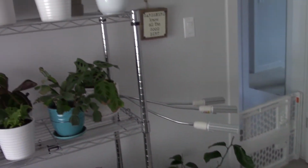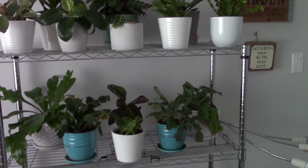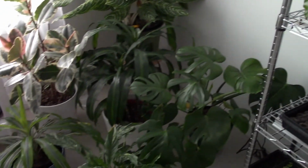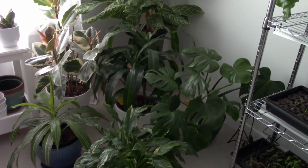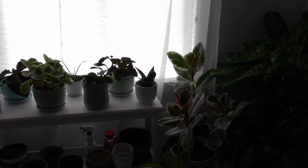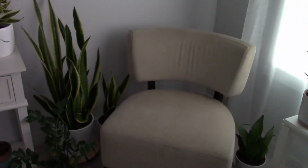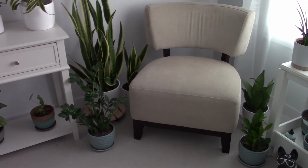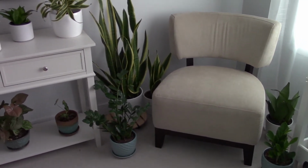And I think that's the end of the tour. I kind of fast talked my way through most of the plants, but I just wanted to give you an update about all the plants that have been growing really well for me. And the ones that don't grow well for me, I've just learned I don't really have the patience for that. If it's not going to be successful, I'm not going to put too much effort if it's not going to be happy here and not looking good.